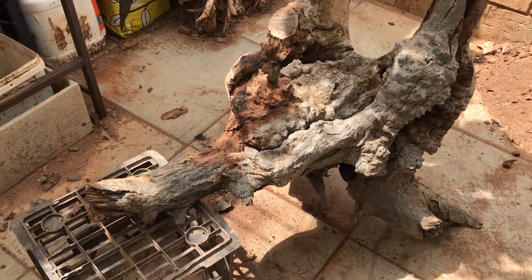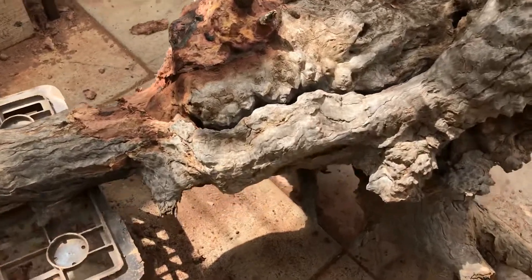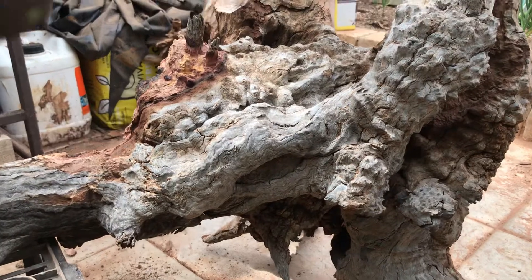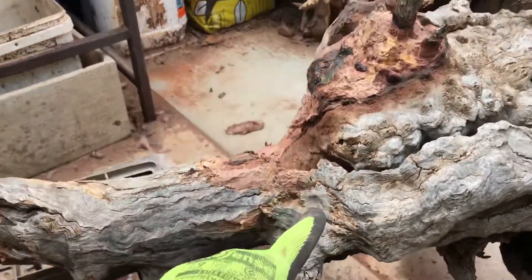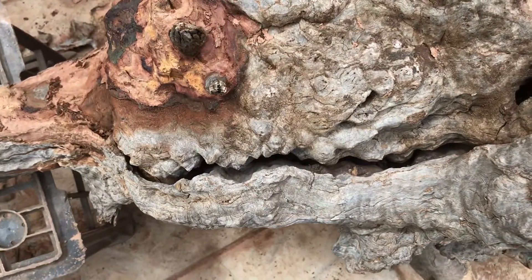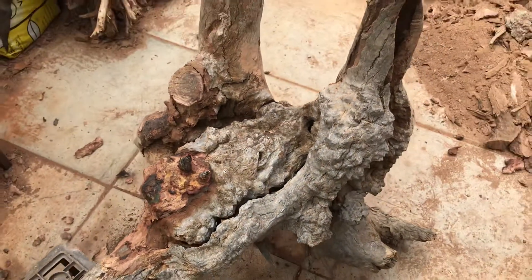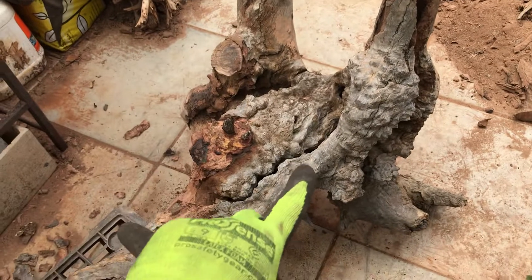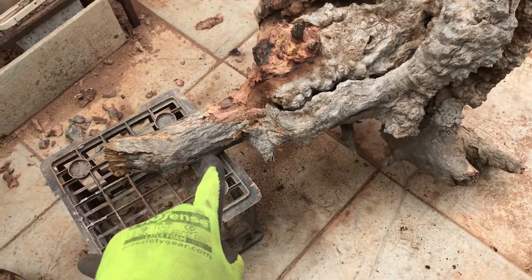Just been whittling away at the back here doing the tail, and there's an interesting thing with this side wing — it actually continues down here but it breaks away along the top of it. The way I'm going to deal with this is it doesn't actually need the wing; it only really needs this bit down here, so I'm going to chop it off there, which is also going to split it off along the tail.